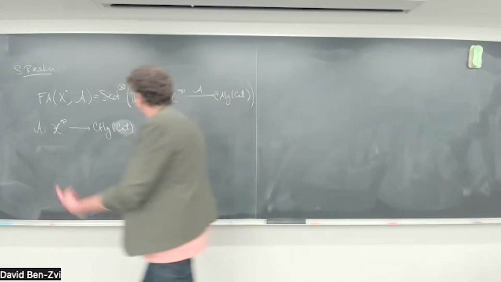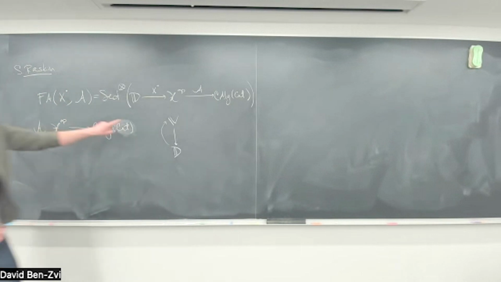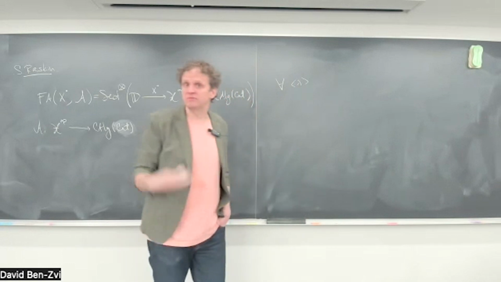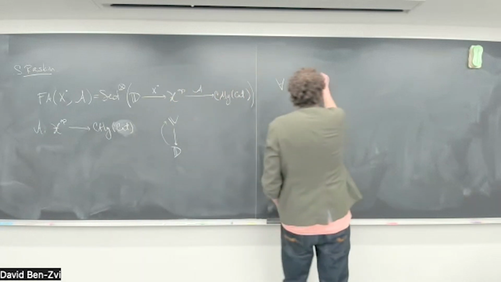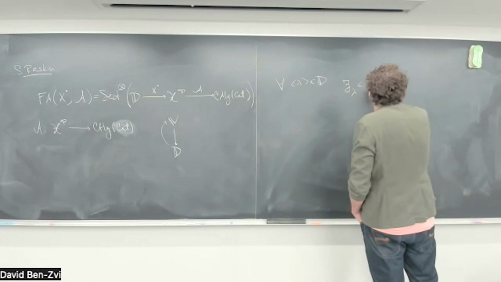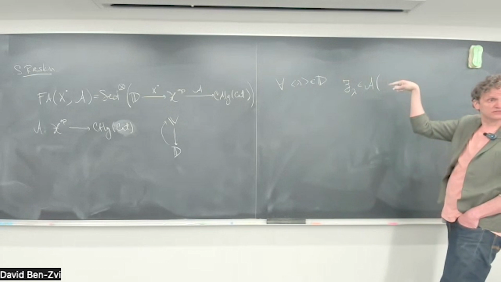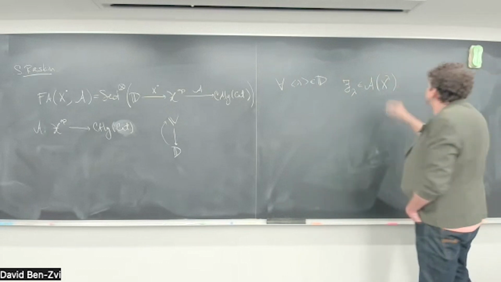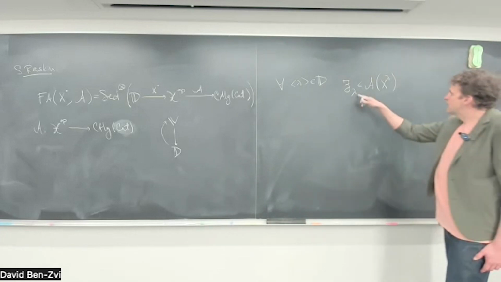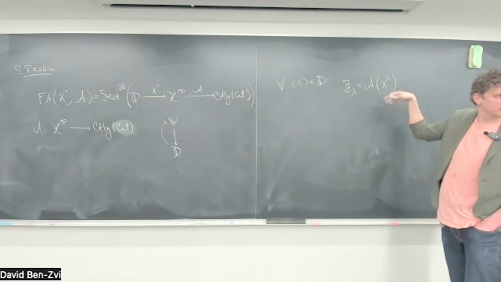So let's think about what the data of one of these things has to provide. Well, what it has to provide is that for every lambda, for every single partition in D, we have to write down a sheaf. And where does that sheaf live? It's one of our fancy sheaves, whatever kinds of sheaves we're talking about, on X to the lambda. And this has to be compatible with morphisms in the way that's more or less obvious.